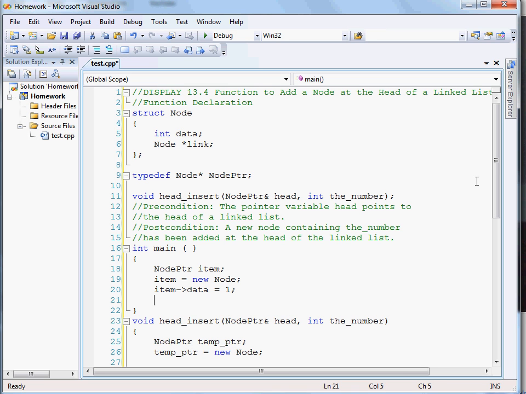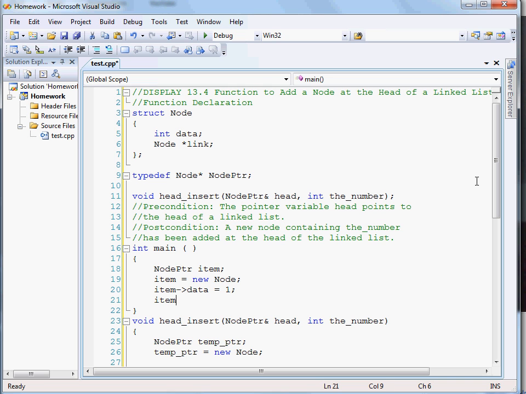And what else do we need in our new node? Do we need the null?